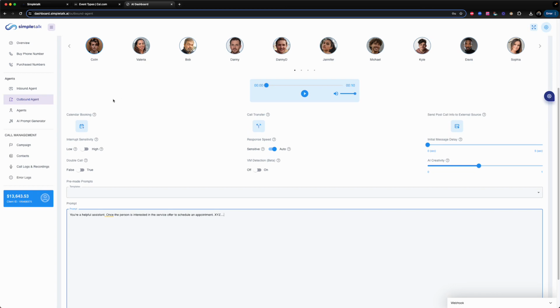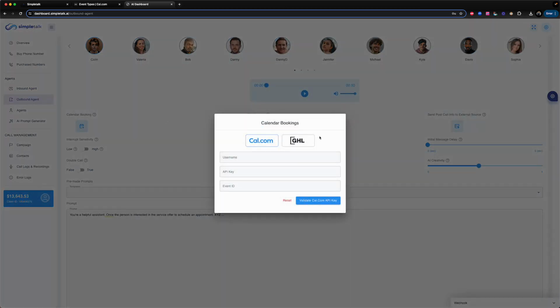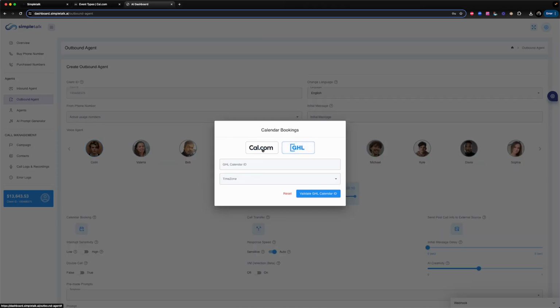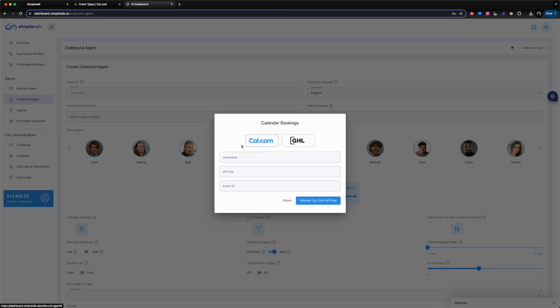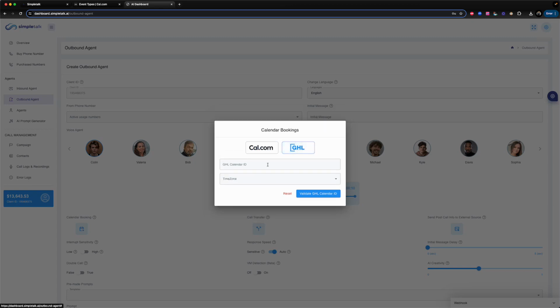Now, to get you familiar with how to actually get your calendar credentials, click this button. You have two options: cal.com or GoHighLevel. For cal.com, we support the regular calendar, but also the round robin / teams calendar. We don't support that on GoHighLevel currently because GoHighLevel requires you to use the 2.0 API. I won't get too technical, but it's difficult to allow round robin on GoHighLevel because they don't allow you to access the calendar with just your API key and just your GHL calendar ID. It's more complex than that. We may have it in the future, but for now, if you want round robin, you have to use cal.com. But you can use the simple calendar on cal.com or the simple calendar on GoHighLevel.